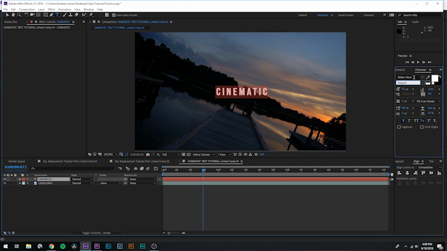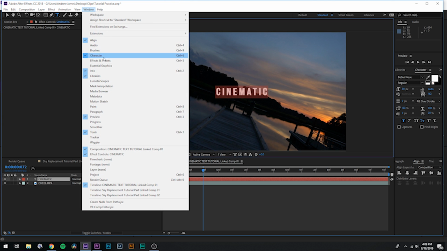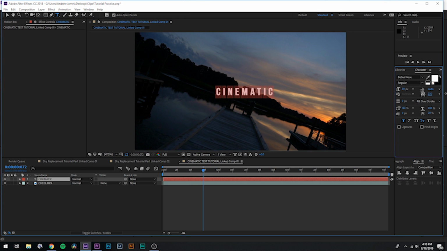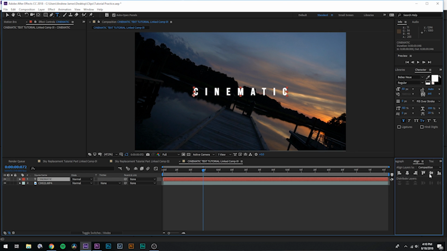The font I'm using is regular Bebas Neue, and to add the spaces in between your text, you select your text, and then you go over to the character tool. Once again, if you don't see that, go over to window and make sure character is checked, and then just go over to this little function and drag out. I'm going to drag it out to about 641 between the text, and as you guys can see, it automatically looks more cinematic. If you're not thinking about it, it's kind of subconscious, but it definitely does play into making your text look cinematic.